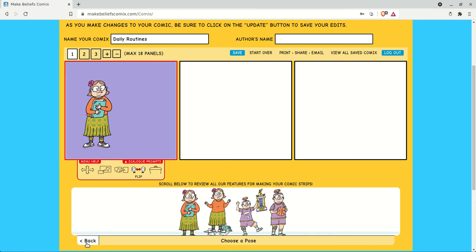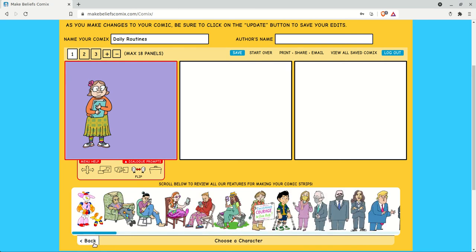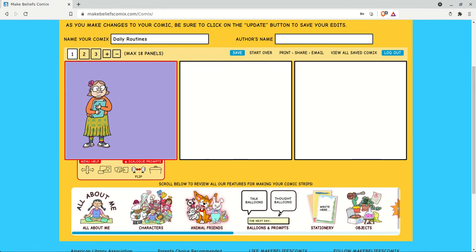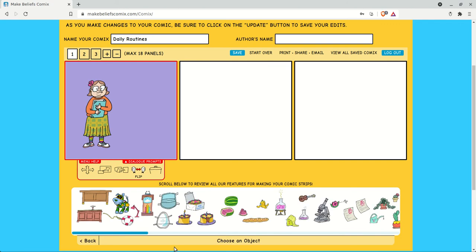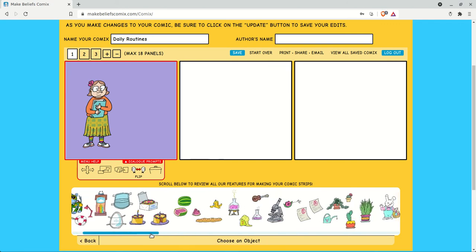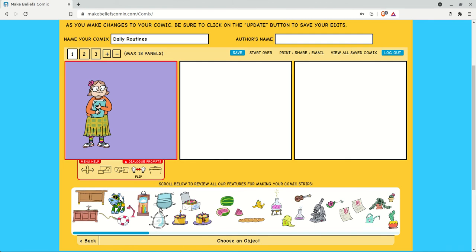Okay, I'm going to go back and back again. You can also add objects. If you see now, you can even add masks to the characters so people can relate to the current situation.